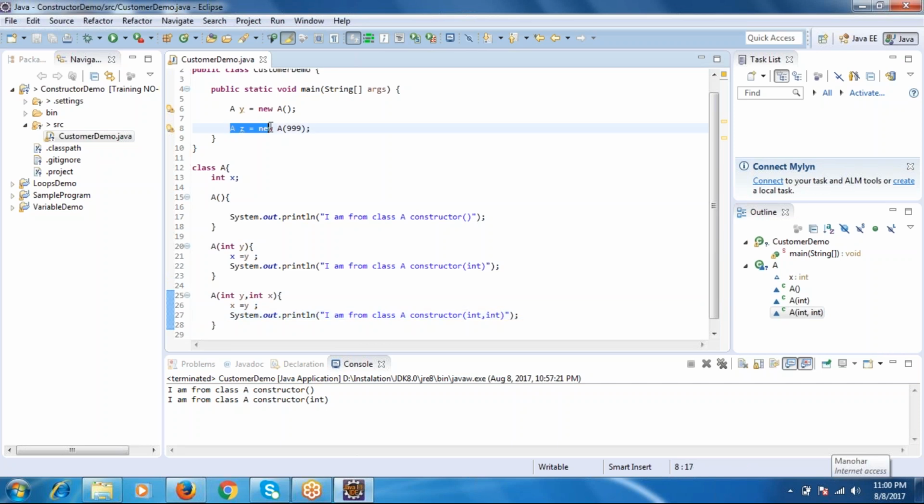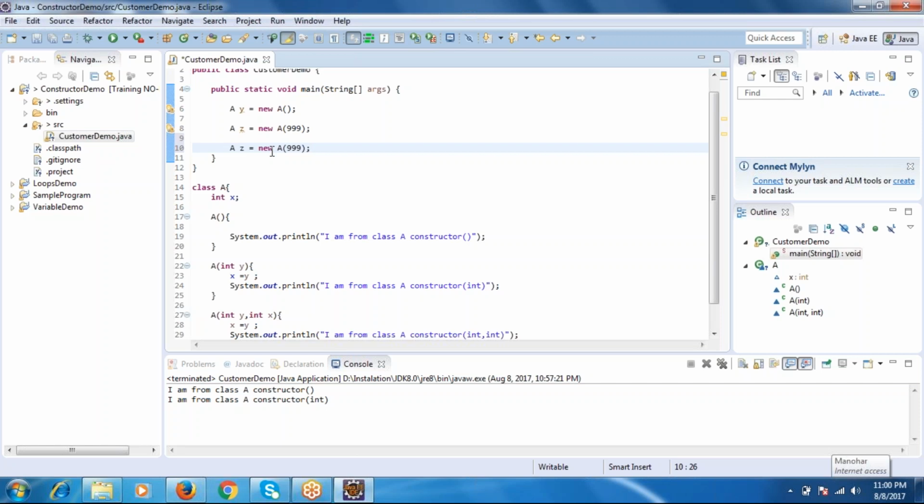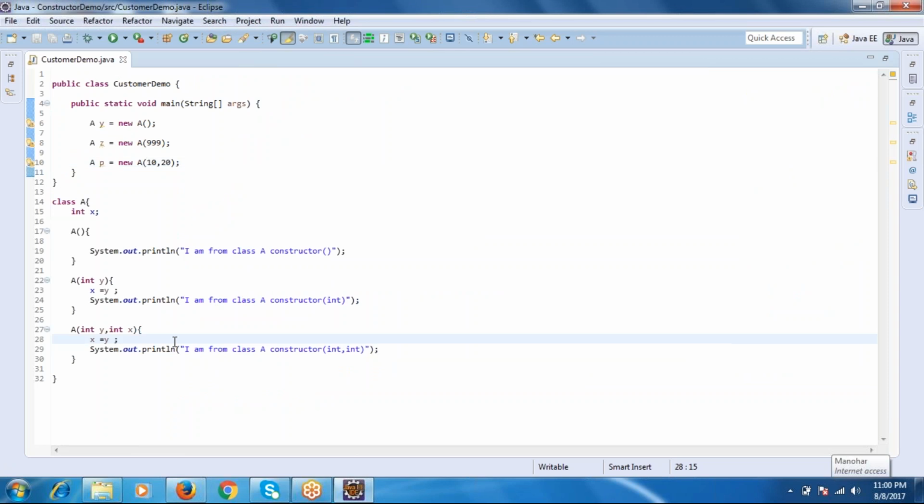Now how to create another object? I'm giving the variable name as p, with 10 comma 20, correct? Do you see this one? So if I execute this line, which constructor will be called?